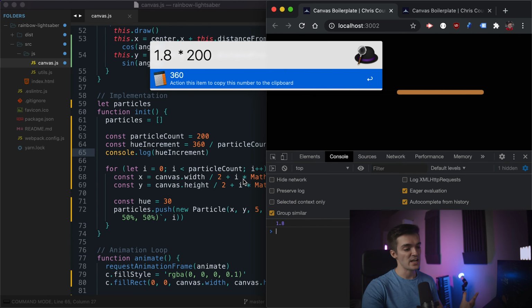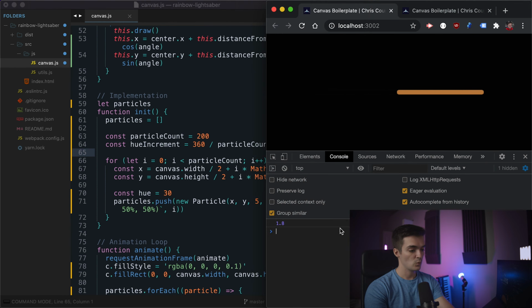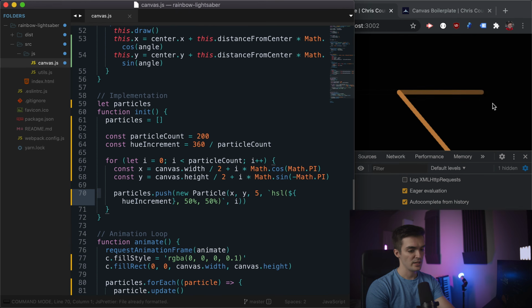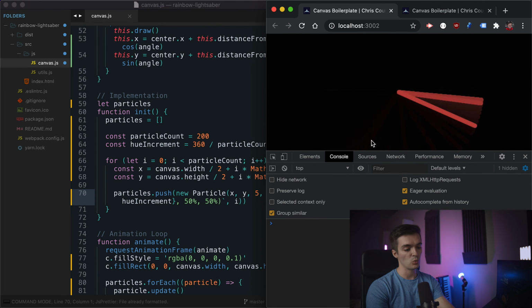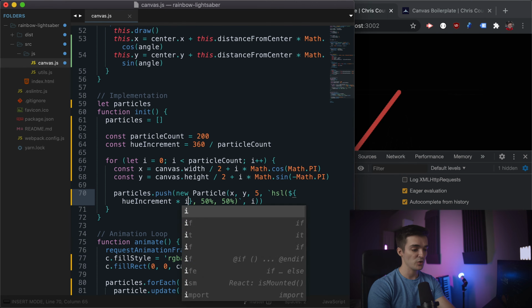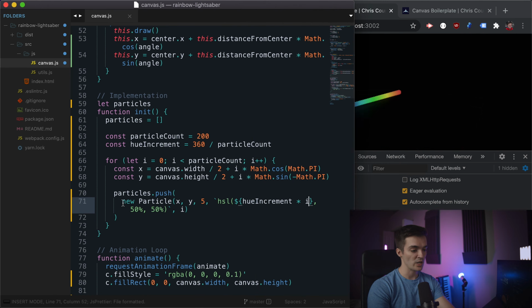and make sure we get that nice rainbow gradient effect. So now inside of our for loop, now that we have 1.8, we want to make sure that we're referencing 1.8 right here where hue is. So instead of using hue, we're going to input hue increment. We can get rid of this hue constant. So now everything is just going to be equal to 1.8. But when we start increasing this over time by multiplying it by i, watch what happens. We're going to get this nice rainbow gradient.